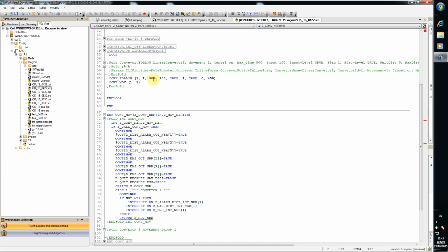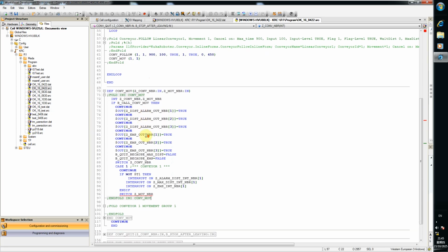This is the following max time, and this is where you cancel the following trigger signal. Input 100 means true. This is linear 1, group 1. Group 1, you get it. This also means linear 1, group 1. And we end the loop, and now we focus on this conveyor move.